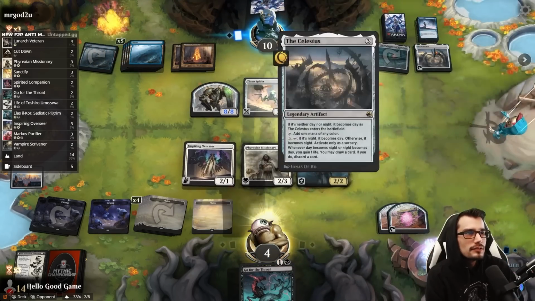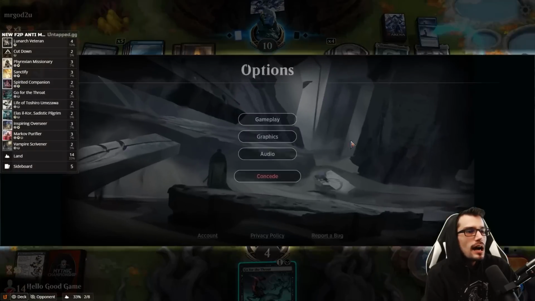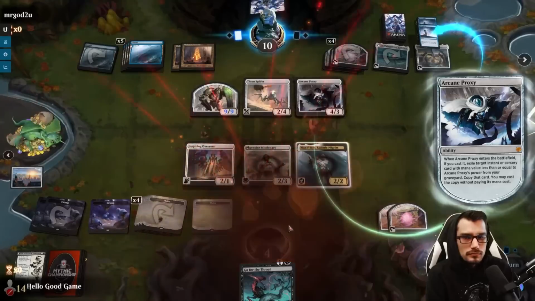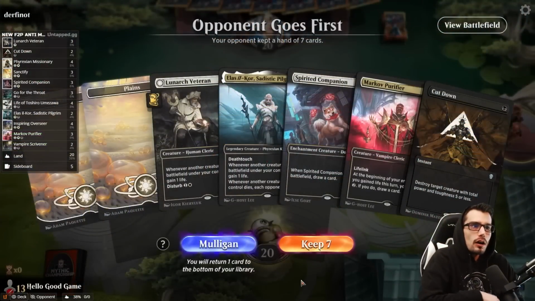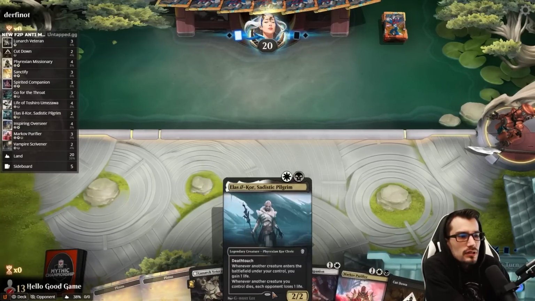Proxy? You're such a bully. It's a good game. I will show myself out now. Our opponent is going first. I believe in the draw.